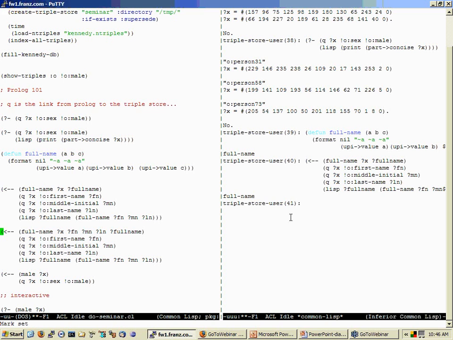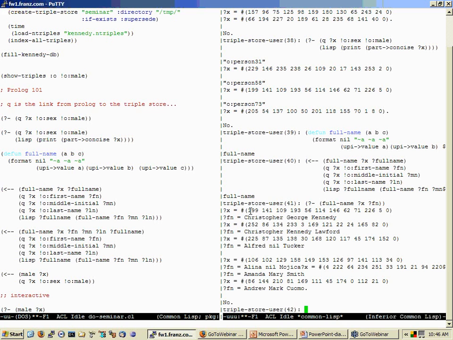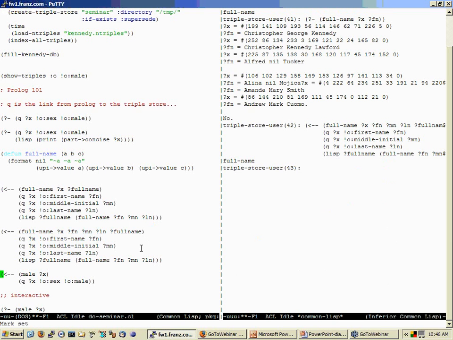So now we have a prologue predicate called full name in the system, and I can find every full name where X has a full name, and then I will see that this person X has this full name, and I can run again through all the people in my database. I won't do it now because I'll get to that later. I will also jump over this particular function, and now let's get to the simple part of prologue.